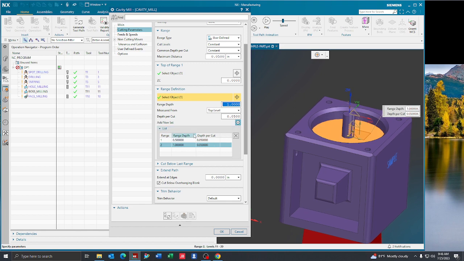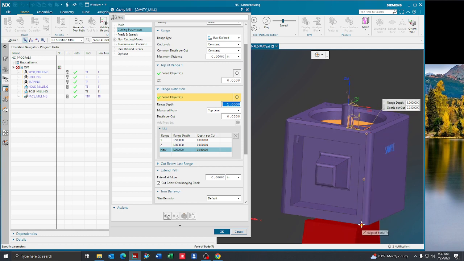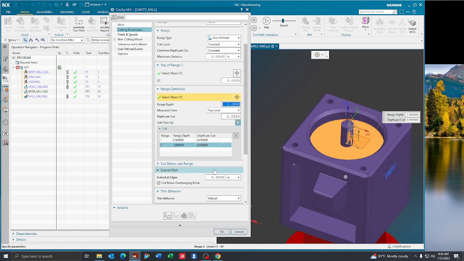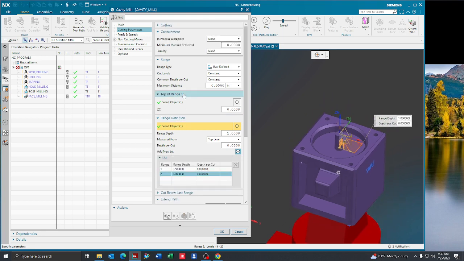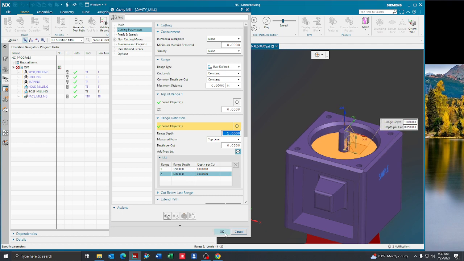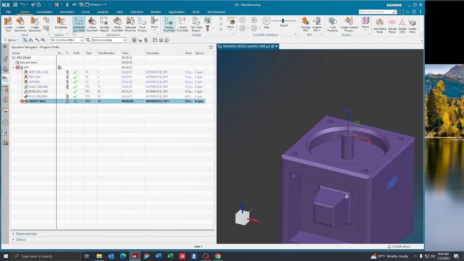To add a new depth, simply click Add New Set and then pick somewhere on the part and it'll add that depth. There's an extend option if you wanted to extend the path. And that is going to be about it for right now.